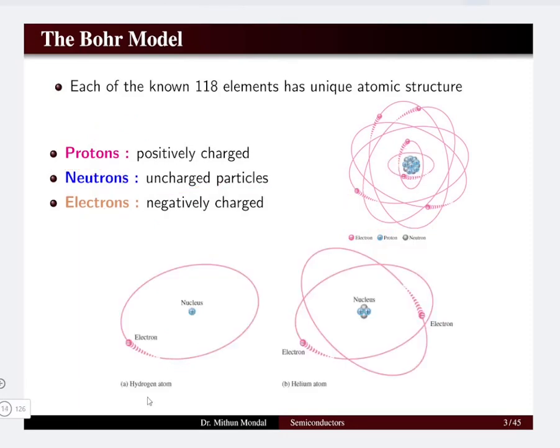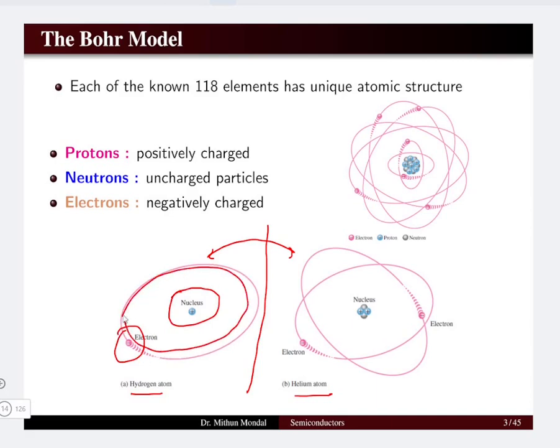If we draw the Bohr model for the hydrogen atom and the helium atom, we can see that both are unique in their nature. So every atom structure in the Bohr model is unique. However, in all cases we will have the nucleus at the center and electrons revolving around it, and this is the planetary atom model. Only the hydrogen atom will be a little bit different; it is unique. Otherwise, the nucleus will consist of the protons and the neutrons, and the electrons will always revolve around the nucleus.